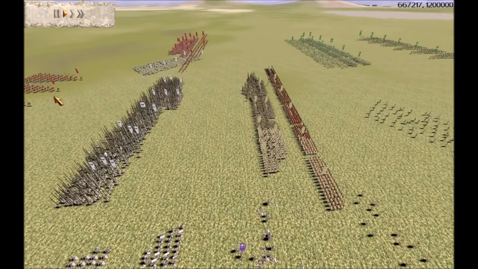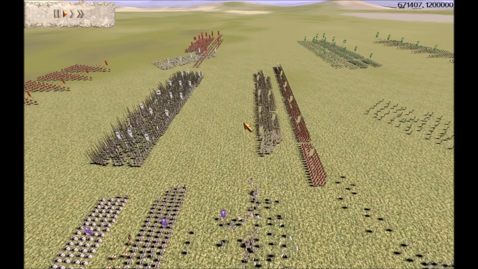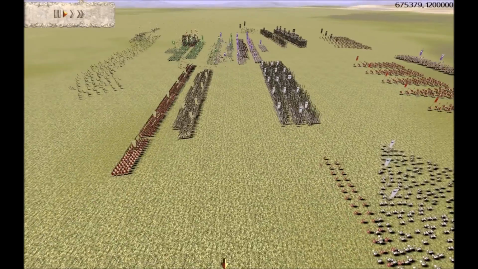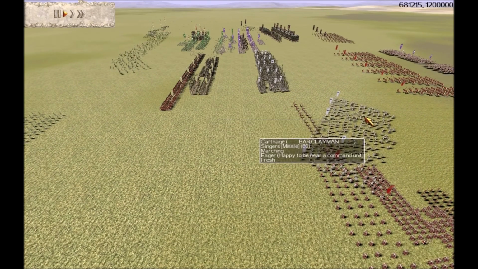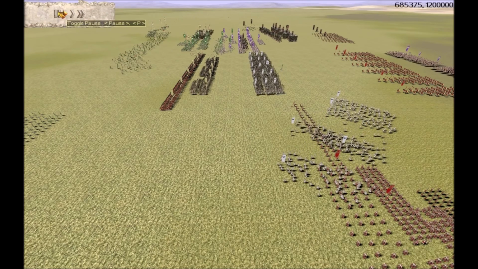Okay, so here you can see, as I say, Lando's very experimental Greek cities army here facing Carthage, Barclayman's faction of choice. So this should be a very interesting tussle here, and it wouldn't surprise me if Barclayman will feel extremely confident with the army that he's got there.